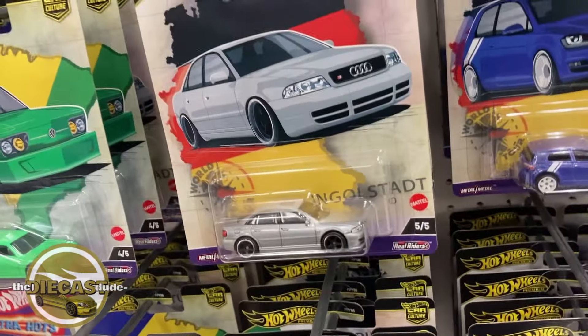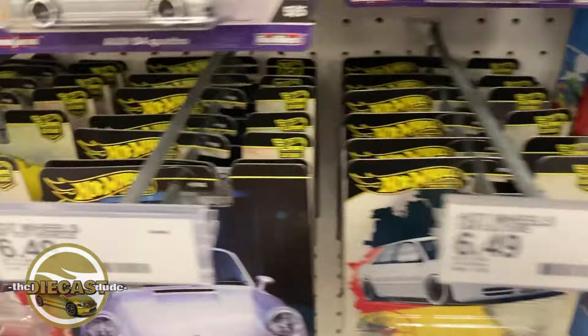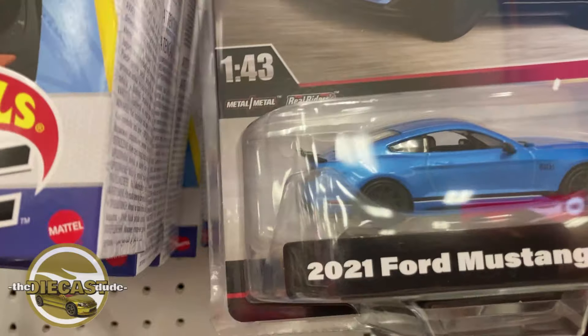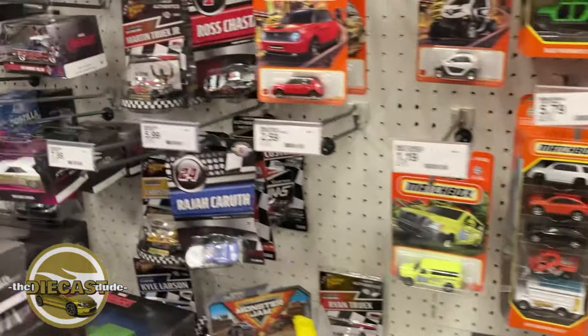They have a lot of the Car Culture World Tour cars — they've got a lot of pegs. You think there's a chase sitting here? Zero five. I was just standing here and that thing just fell off the shelf — that's hilarious. Unfortunately there was no zero five chase in here, so let's keep looking. Here's that cool 2021 Ford Mustang, very nice — 1/43 scale. Let's keep on cruising.